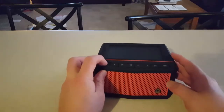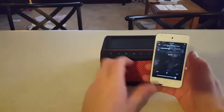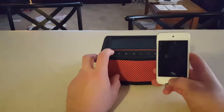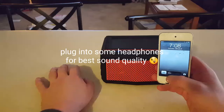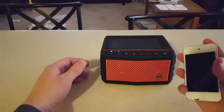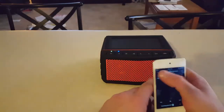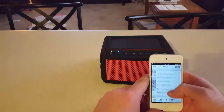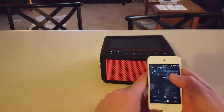Let's get into a little bit of a sound test. I've got my iPod here — it's extremely cracked, rough shape, don't judge me. We're going to turn that on and it should connect. It'll tell you pretty much everything going on with the speaker — so if you were blind or whatever, it'll tell you what's going on. Let's throw some music on and do a little bass test. Let's do a little Tyga.